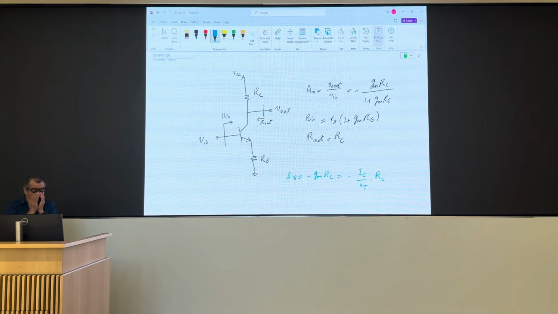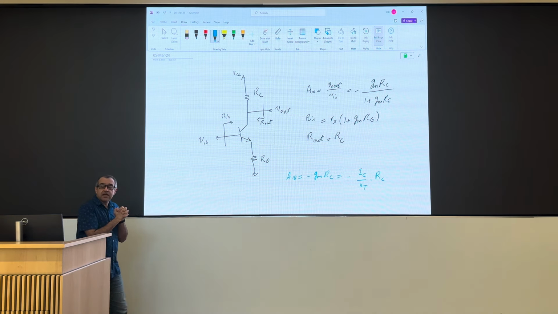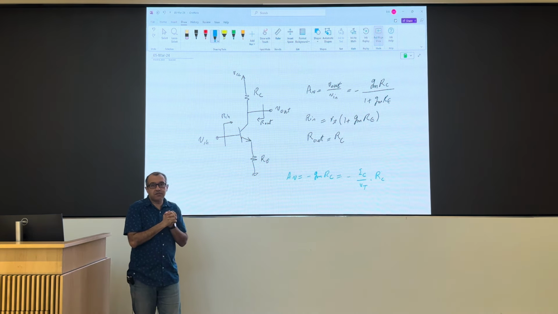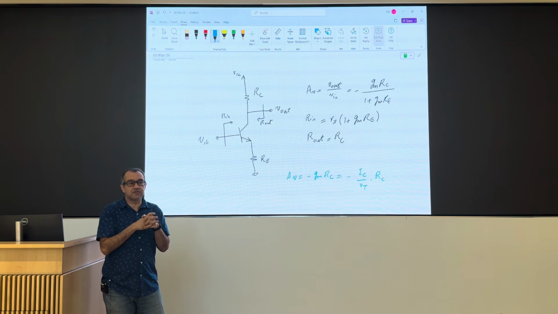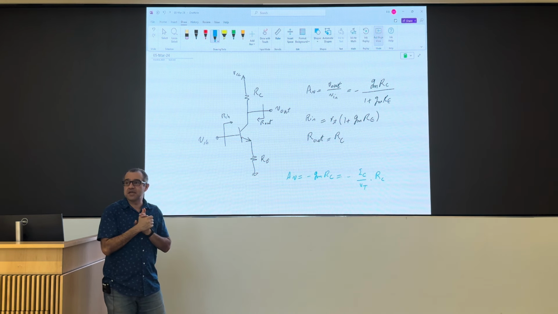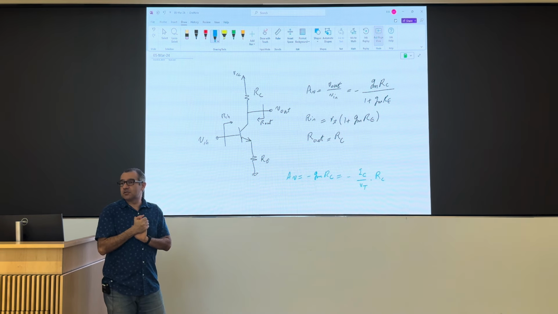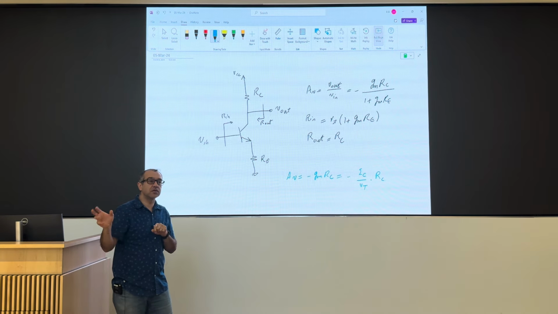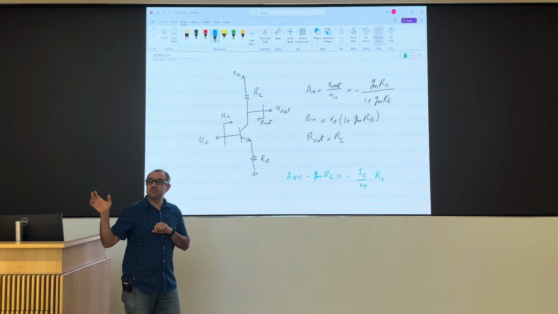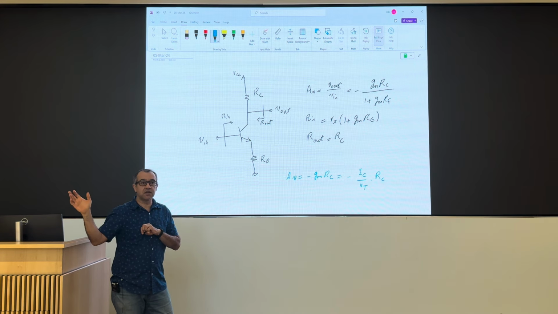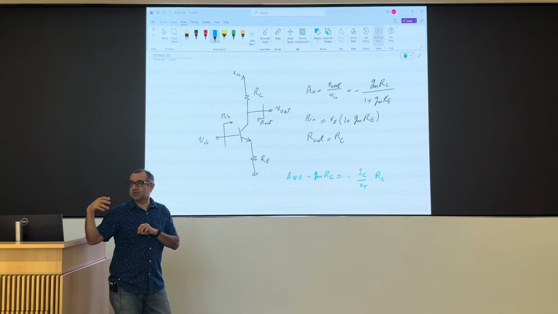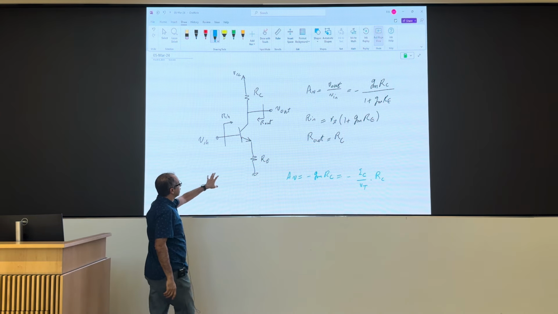And then another point to remember forever is that if you can do a job with 2 amplifiers instead of 3, do it with 2. Not because of cost, not because of all these other problems. Your life will be so much easier. Your performance will also probably be better, especially when you look into considerations like noise. So use the minimum number of stages that you can. If you can do it with 1, do it with 1.